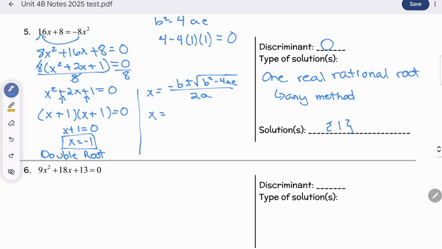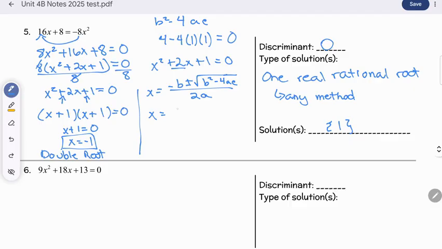And that's the nice thing here: if you decide to factor, you make your life easier. If you don't decide to factor out this 8, you're going to do a little more math, but you're still going to get the same answer. So we are using this simplified equation. Let me write it up here. x squared plus 2x plus 1 equals 0.